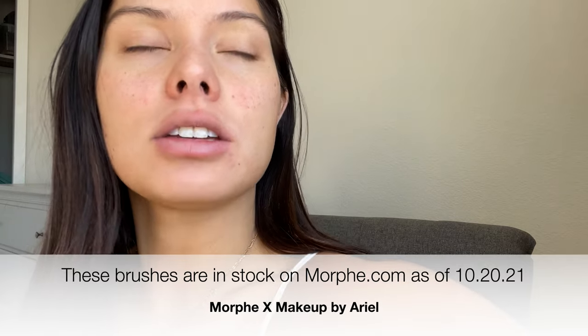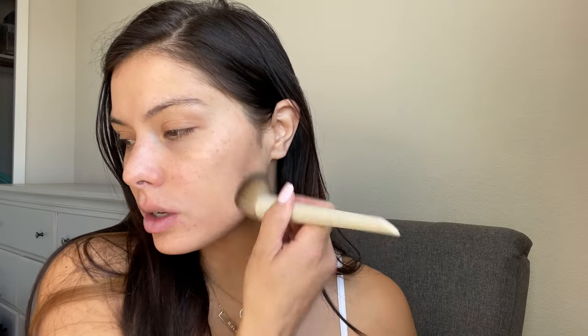The Milk Makeup skin tint also has SPF 30, but I'm also using my Super Goop Unseen Sunscreen SPF 40 to double up, making sure I get it all over the neck too. I love this sunscreen because it goes on clear and doesn't clog pores. I'm going to apply the skin tint with a brush — this is the Morphe x Times Mario makeup brush, I believe it's the foundation brush. My shade is Medium. You push the product through the holes in the packaging and apply it with the brush.